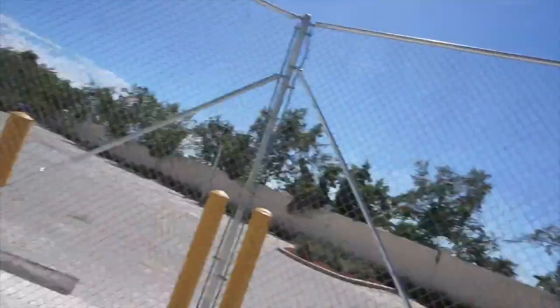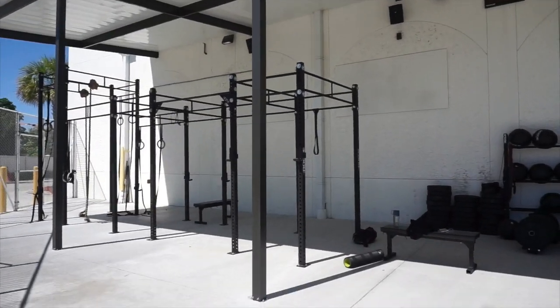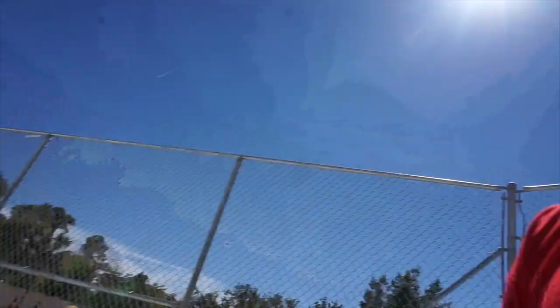I was able to get all eight sets of 4 at 315. Now I'm trying some different stuff outside — it's a beautiful day but I'm drenched in sweat. I'm doing walking lunges, 10 each leg — 10 up and 10 back — and supersetting with sets of 6 to 8 pull-ups, just to get some more back activation in. I'm going to show you guys this one set and that's probably it for the workout video, because I'm just going to finish with normal leg presses, leg curls, and leg extensions. I don't want to burn out totally since I'm squatting again tomorrow. I recorded all eight sets of squats and I'm going to show them to you in a quick, efficient way — hope you guys enjoy the rest of the video.